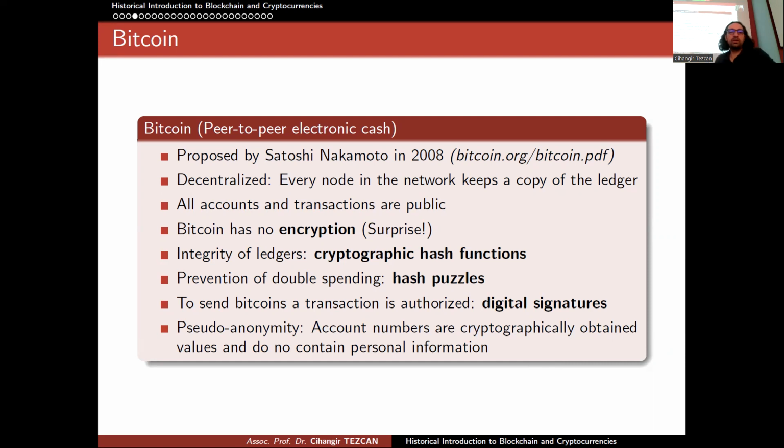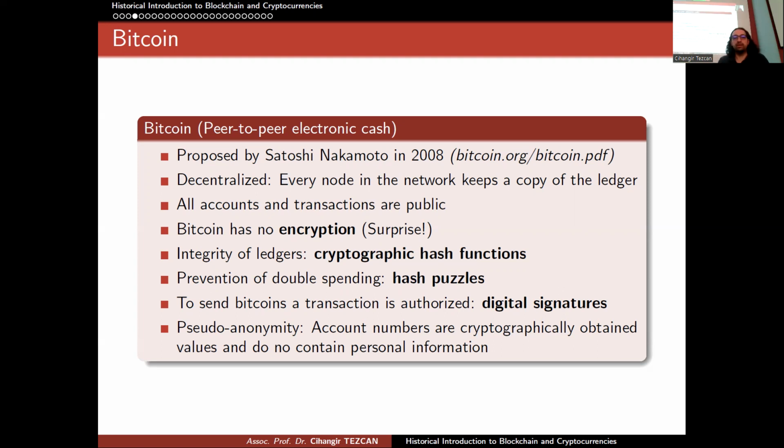Okay. So this approach provides pseudo-anonymity, because we cannot talk about full anonymity, since we said that everything is transparent. We can look at all of the transaction data. So there isn't anonymity, but we don't know which account belongs to whom, right? In the system, all of our account numbers actually come from our public keys, and you don't know which public key belongs to which person. But if you go to Twitter and send a tweet saying that this is my account, just send me money, this breaks the pseudo-anonymity, because people can see who that account belongs to in real life.